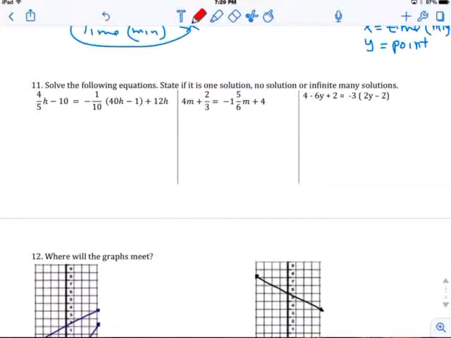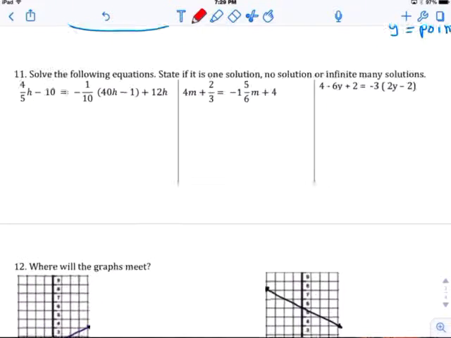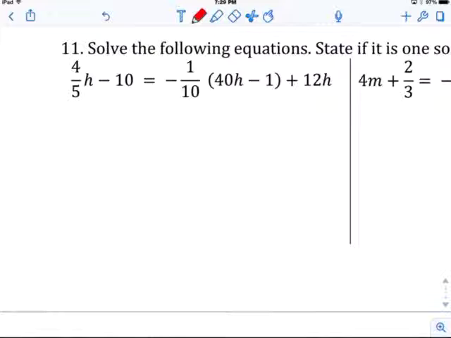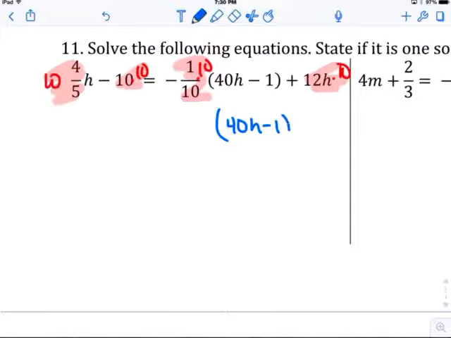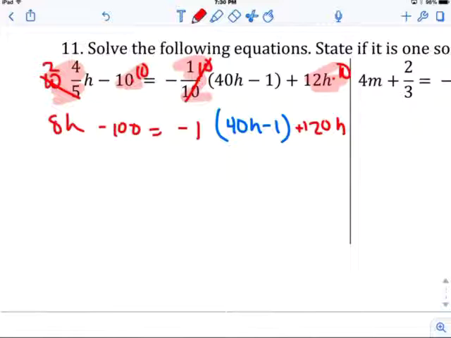Okay, you guys should know how to do these by now. If not, see me. Most of you know how to get rid of the 10. Multiply all this by 10 to get rid of the denominator, right? Leave this untouched. 40h minus 1. The other one is 1 plus 120h. Cross cancel. Negative 1. Negative 100. Cross cancel. 2. 8h. Right. And then you finish the rest.